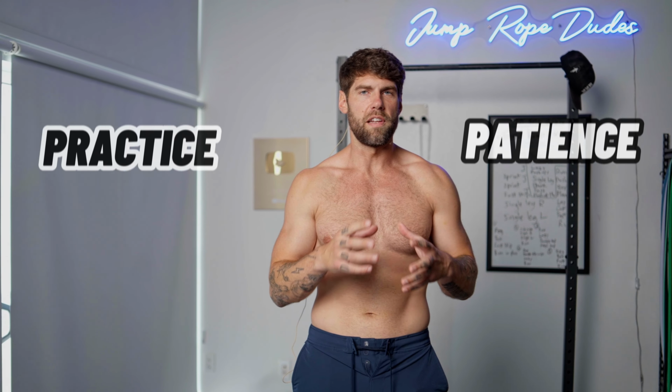The most important thing when it comes to jumping rope, let alone learning any skill, is just practice and patience. This is gonna seem a little bit weird at first until your brain starts to connect and be in harmony with your muscles. So the more that you practice this, the easier it's going to get, to the point where like, I don't even think about doing this. My body just does that motion. So that's all I got for you today.